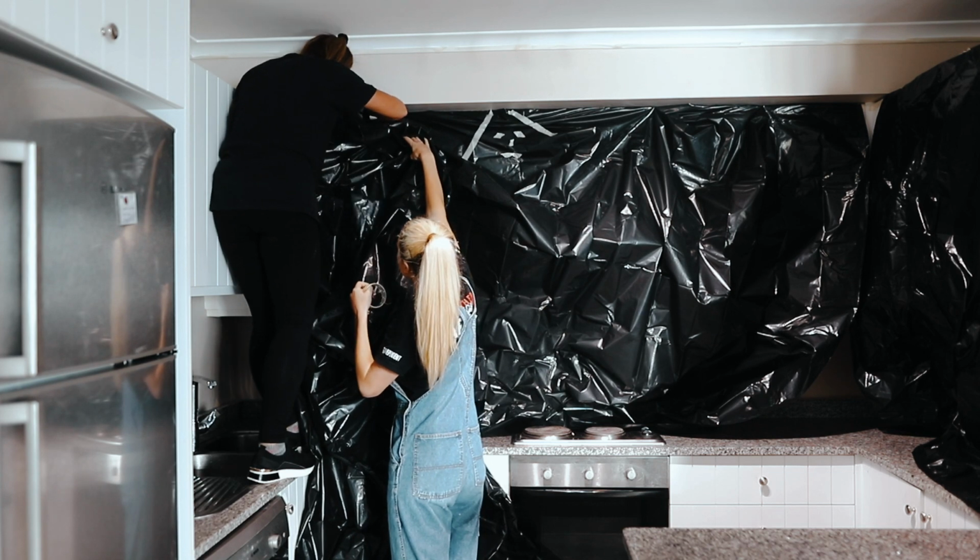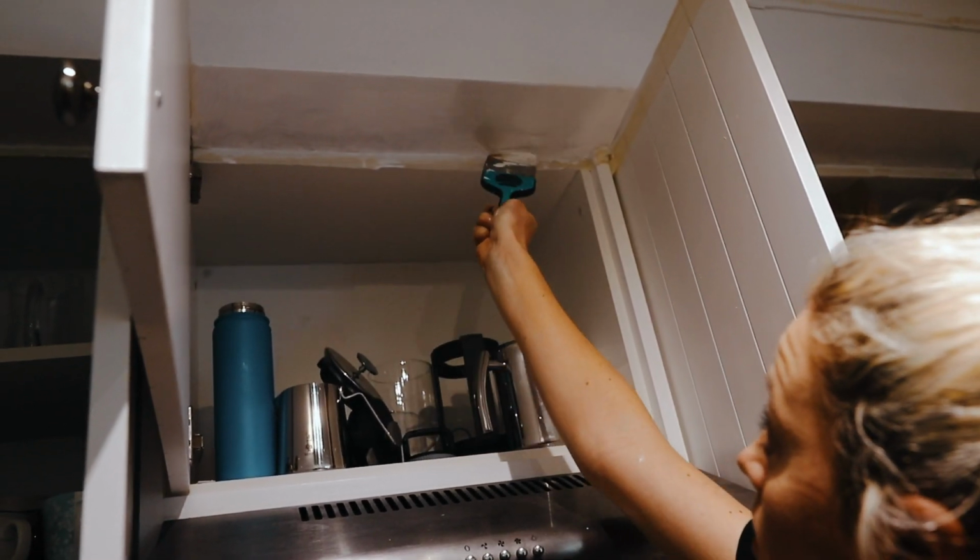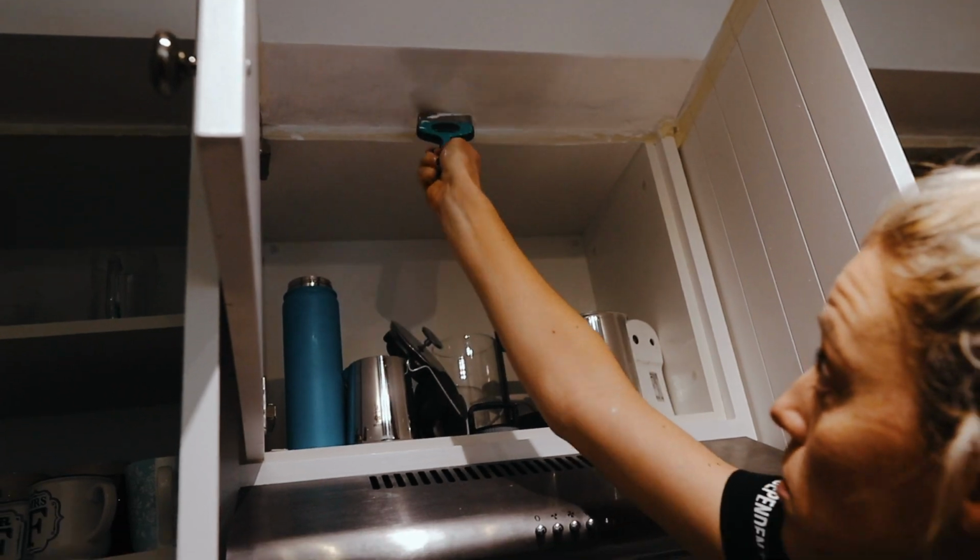I think putting the drop sheet in the cupboard didn't quite work. In the cupboard there were spaces that needed to still be painted. It made starting quite approachable because we just felt we could paint at the top and create a bit of a mess, and made less of a mess. We were actually quite impressed with the amount of mess that we caused. We didn't actually cause a mess, so that was good. And it was quite easy to touch up the areas where the drop sheet sort of brushed the top panel over there. We could just touch those up at the end.